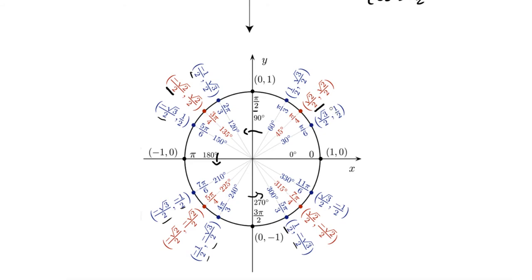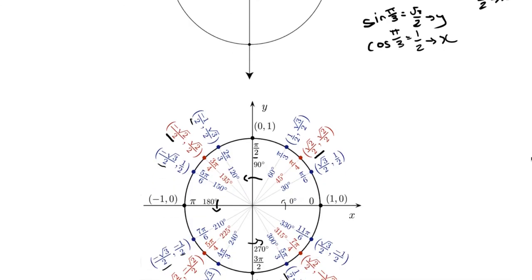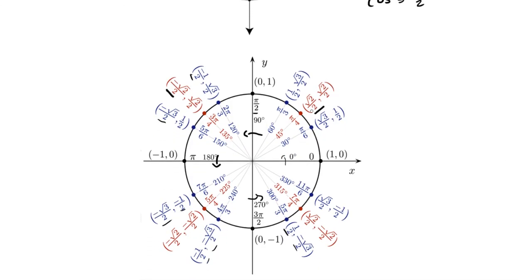So this is something that you'll need to memorize. As daunting as it may seem, it's not that bad, but it is a pain in the butt. You could derive all of this using triangles, but in my opinion, that just takes too long. When you're doing tests and quizzes, teachers will just say memorize, and it's probably the most efficient way to study. In the long run, knowing how to derive this is good, but for now, it's best to memorize. So this is all the stuff that we derived, and that's about it for this video. I'm going to make some more videos on how you can memorize this stuff a lot easier. Okay, see you later.